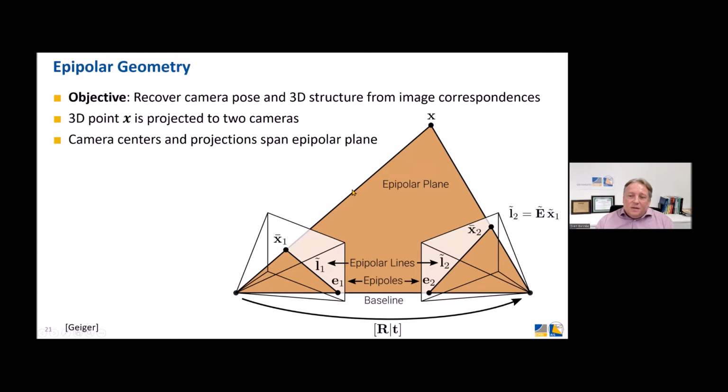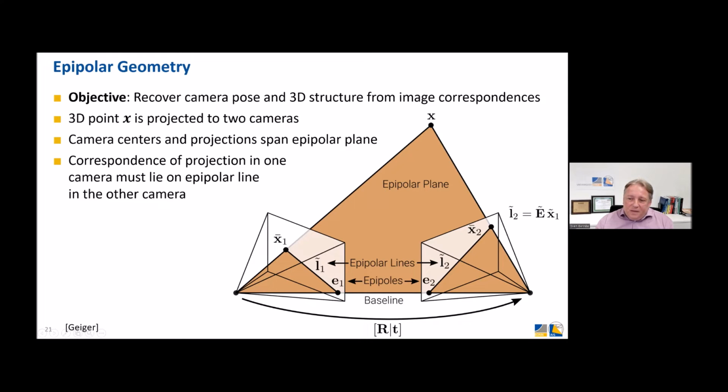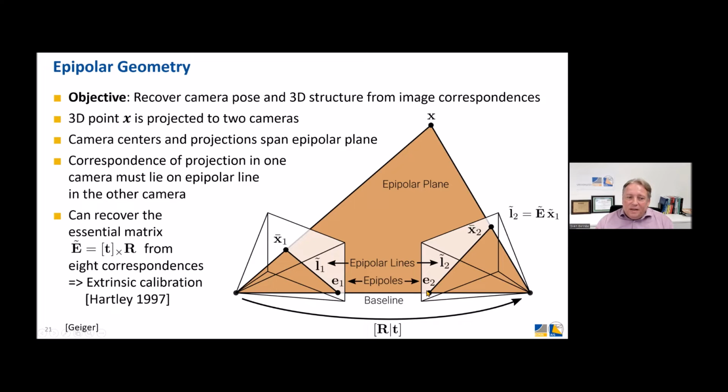And this means that in the other camera, it must be somewhere on this epipolar line. And if we have enough, so at least 8 correspondences, we can recover the so-called essential matrix that describes the relative pose between the cameras.